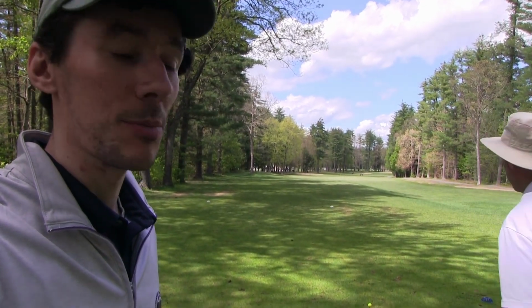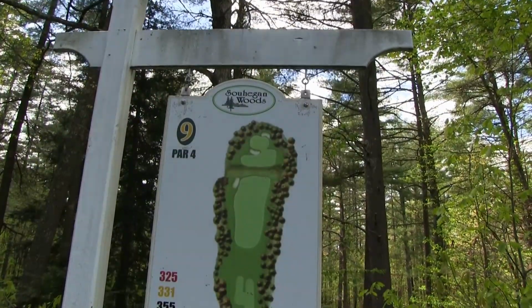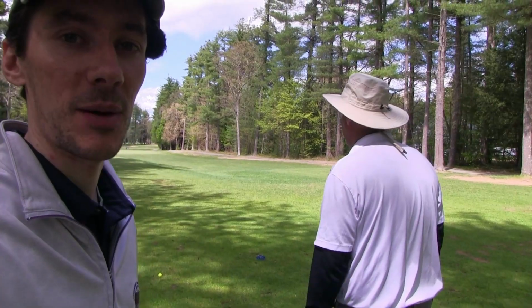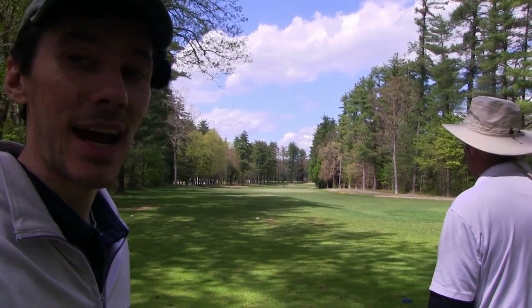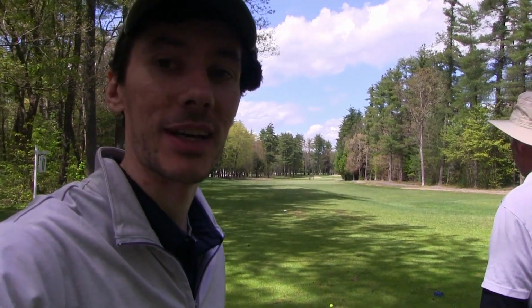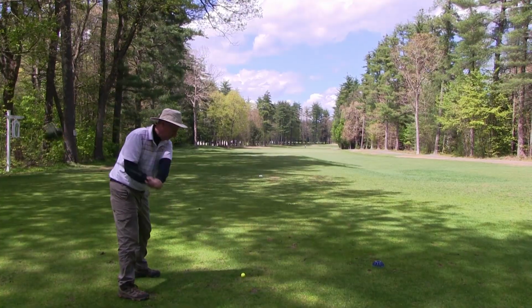Last hole here. It's a beautiful looking par 4 here, about 360, 380 yards or so. Pops is going to actually hit a drive here. There's a ditch out there about 250 or so. I'm probably going to hit 9 wood. Pops has got driver. Might hit driver just for fun as well right afterwards, just to see if I can clear the ditch. But Pops, you're up.